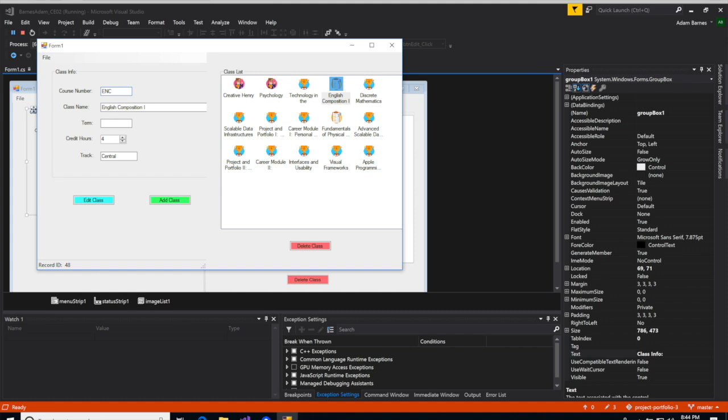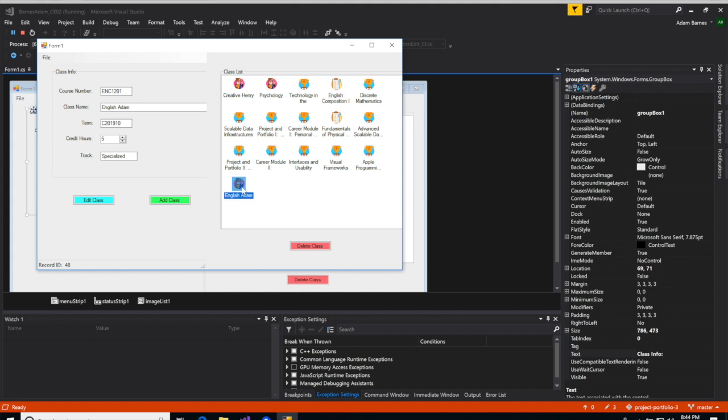Now, if I want to edit a class, I could come up here and actually, no, I'm actually going to add a class. So I'm changing it to English Atom. I'm putting in a new term, putting the course number up there, and now I'm going to change the credit hours because English Atom should be a 5-hour course, not 4 hours. And then I'm going to change this to specialized. Then we go to add the class, and you can see I added it down here at the bottom.